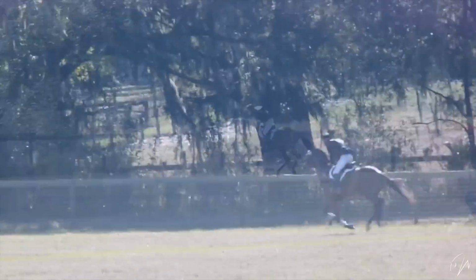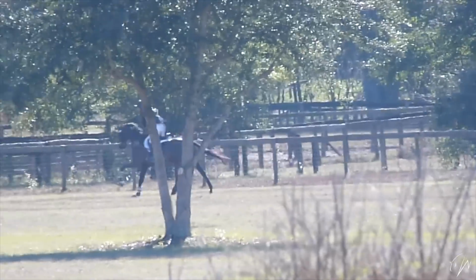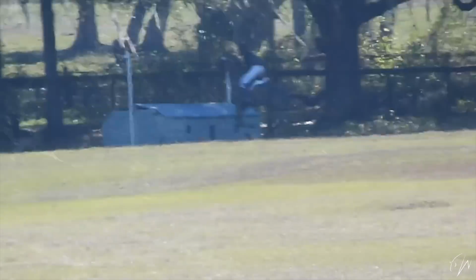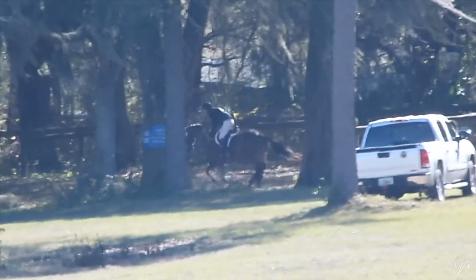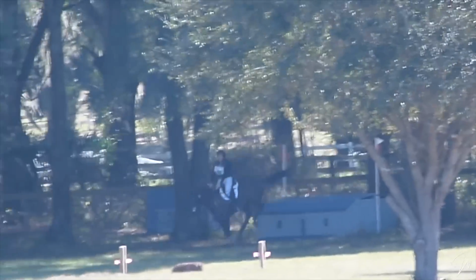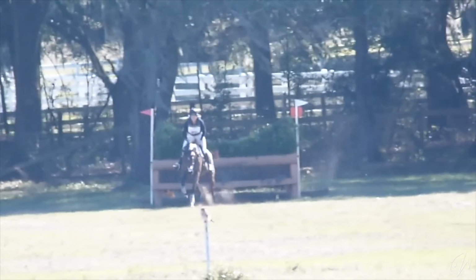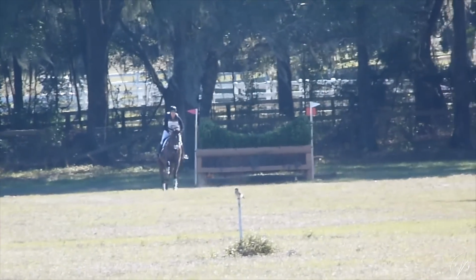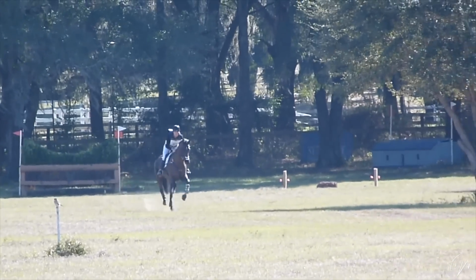And so here, the optimum time was about 6 minutes, 17 seconds. And normally after about 3 minutes, he settles in and doesn't pull anymore. But he was just so happy to go and jump the fences. This really is a horse that loves his job, and this is his favorite thing. And it really is a pleasure to ride him around cross country.